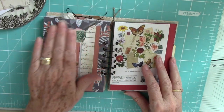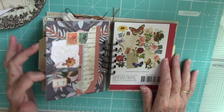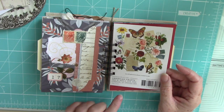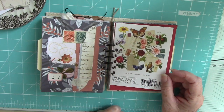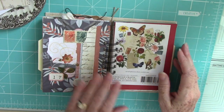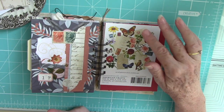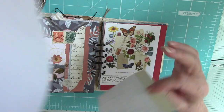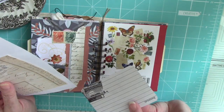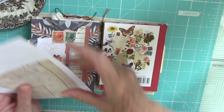Okay, 17 was our last collage page, and that was done on a highly pattern page of scrapbook paper. And 18, I'm going to use this card that came obviously with these bits and bobs, and it's a nice stiff card, so I thought I would use that in this little journal. But what I want to do is I'm going to do another collage, but I want to collage the front of a pocket so that I can slip in, I've got out one of these little Project Life cards, and I want to slip that in for journaling.